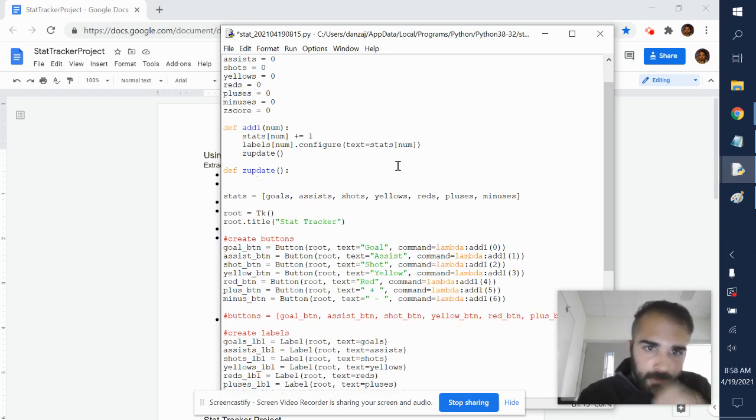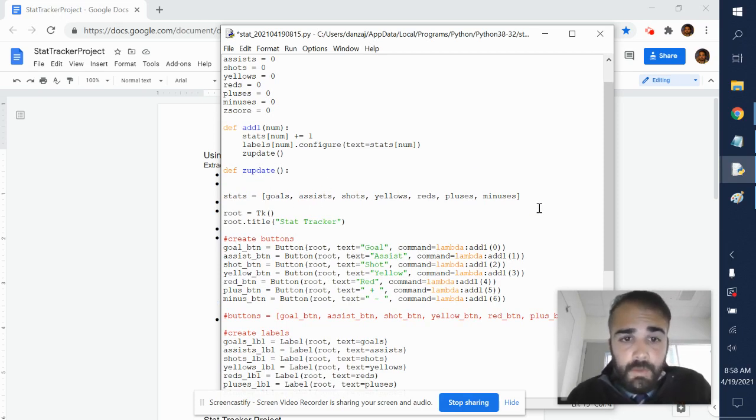I might just refer right to my list here. So whenever z update is run, I need to take the pluses and subtract the minuses from it. So I'll say like stats, remember this is 0, 1, 2, 3, 4, 5. So I'll say stats 5 minus stats 6.